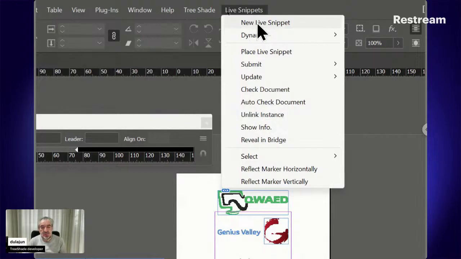A live snippet is just a normal text file connected to a snippet in your document. But a dynamic live snippet is actually more than live. It's dynamic because the text file itself is connected to dynamic content.